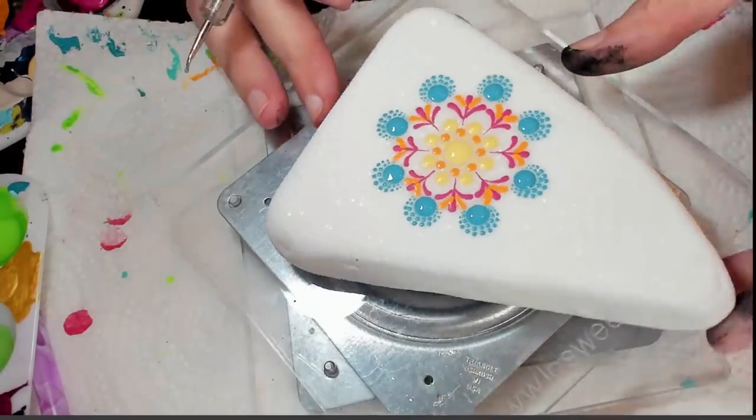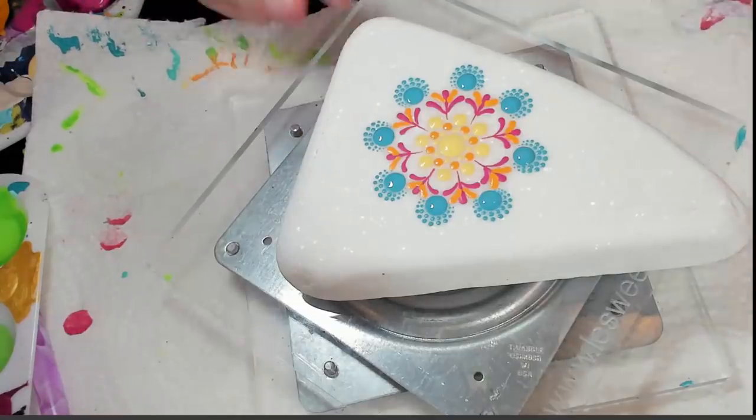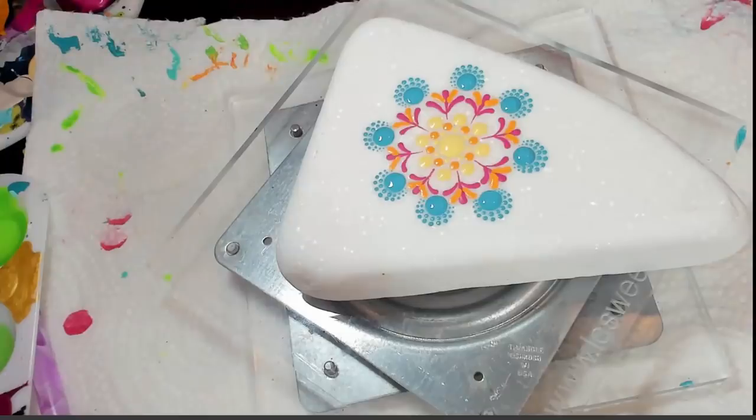There we go, that desert turquoise is great. This color palette is fabulous. I did not choose it. It was voted on from the group, and the group did a great job choosing. I really am enjoying these choices.